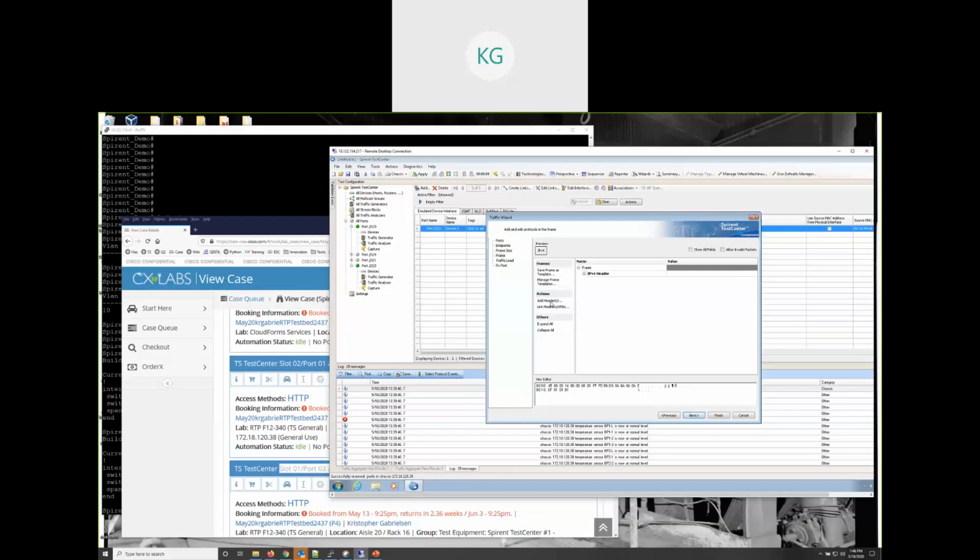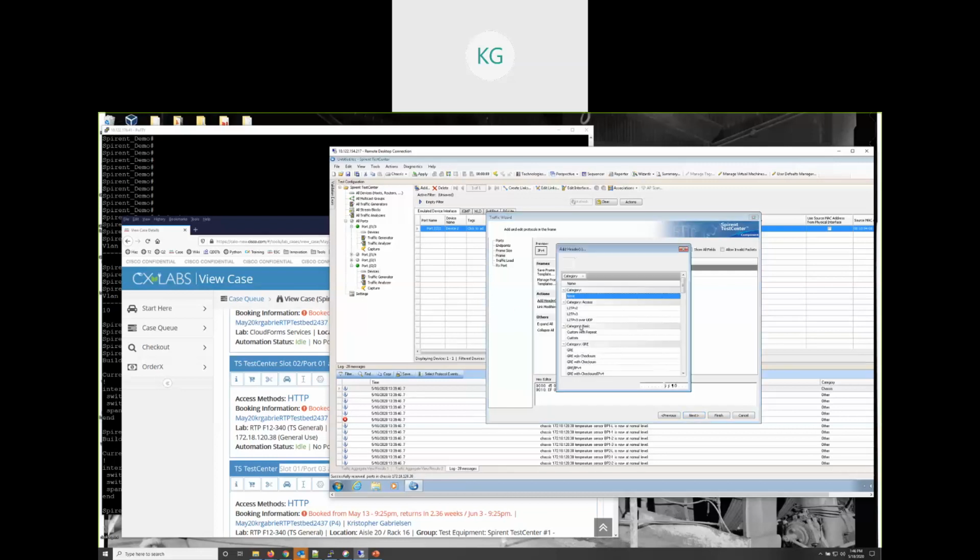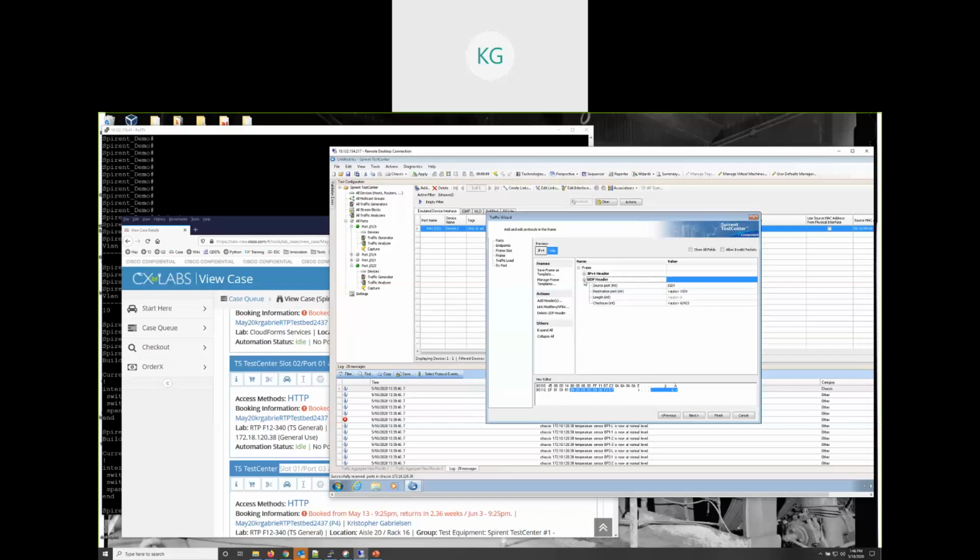So if you wanted to modify something like a UDP port number, this is how you could do it. I could add header, and then in the options available to me, I could scroll down to UDP. There it is. Hit OK. I can open this up, and now I can click this and make any sort of modifications I want. So I could say port 5000, the destination port. I can edit this, change it to 5000.